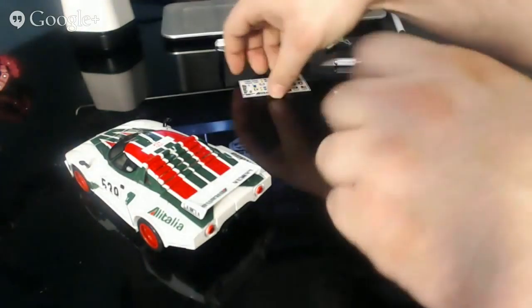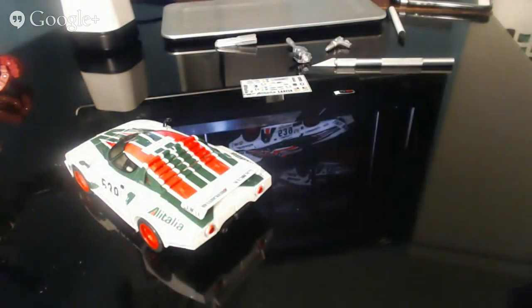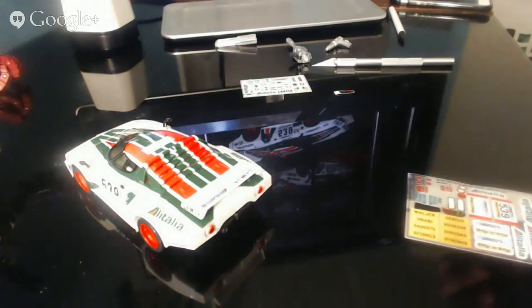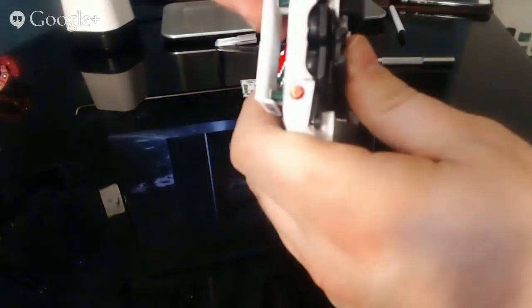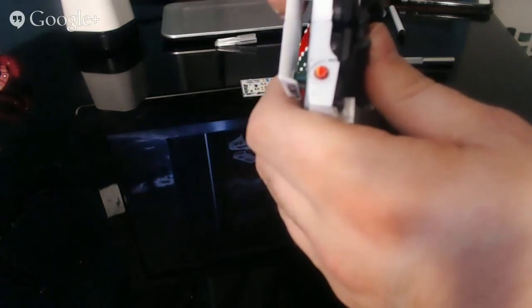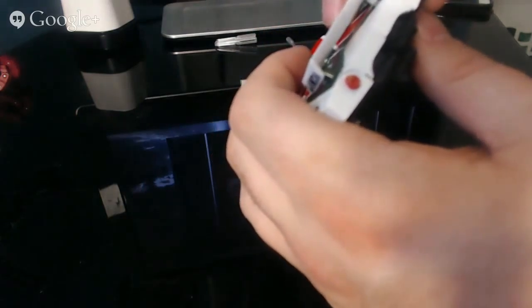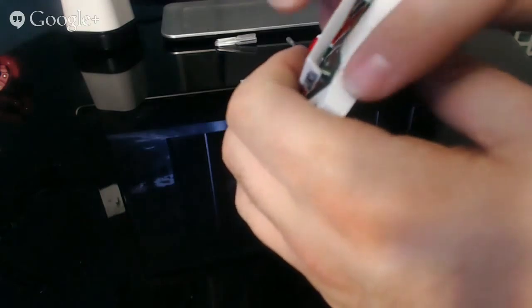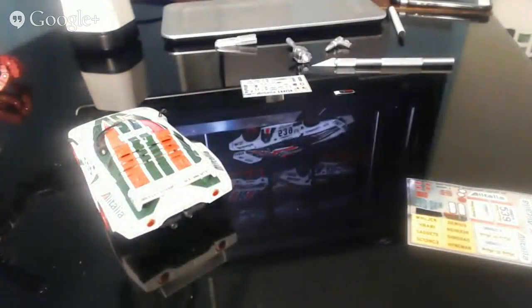Sorry, my hand was mostly in the way for that. Man, I should really work on that. I've got gigantic hands. I'm sorry. All right. I'll try to do that one a little better. All right. So I can do this just with my hand. Excuse me. There we go. Actually, that was pretty easy. All right. So that's like the back. Being colorblind, I actually can't really tell. Well, whatever, never mind.